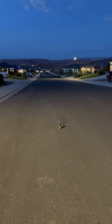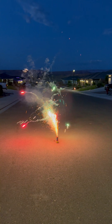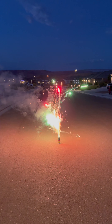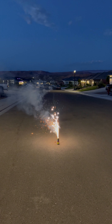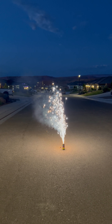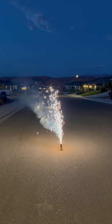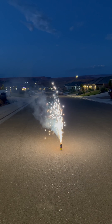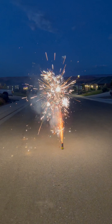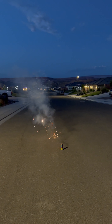Here we go, this is the first one. We've got some nice lights coming off of this thing — quite beautiful. Red and green sparkle, I love it. Here we go, the next phase. Looks like just some sparks flying out of it, quite nice. Then we have some crackles happening. Wonderful. That was beautiful.